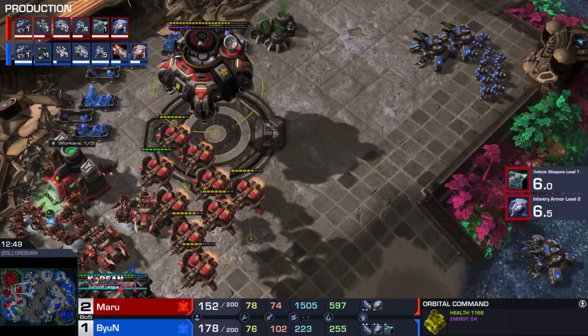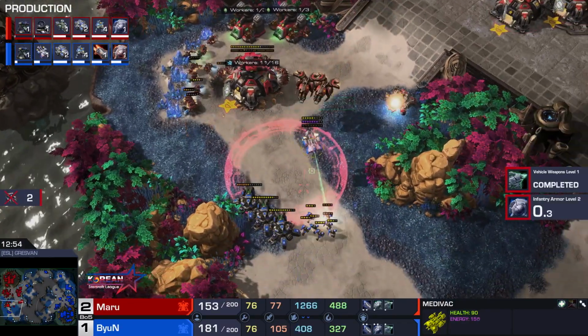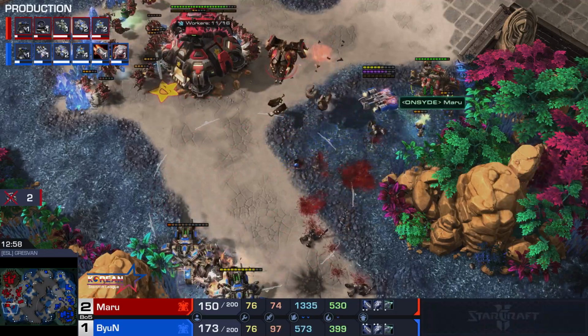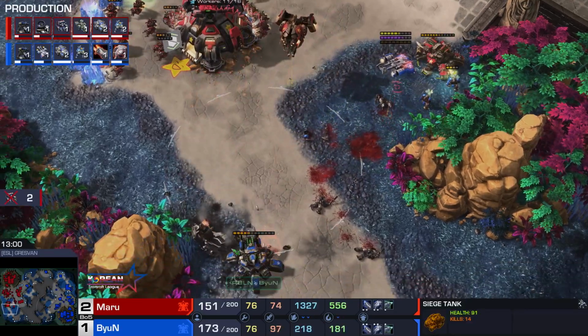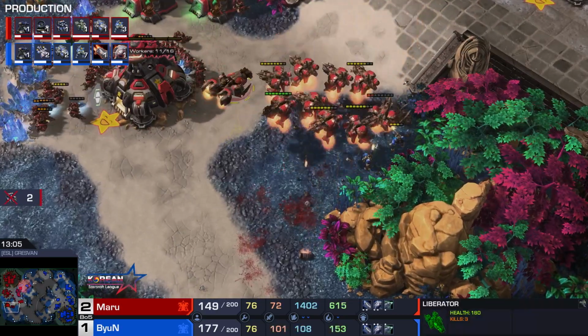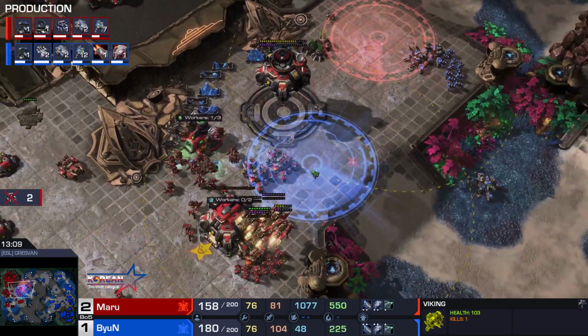He's denied mining at this third. He's threatening the fourth base heavily. Maru will build some liberators here to try and clean this up. Does ByuN have enough to clean this? No, he's going to lose all three siege tanks. Did get one of the liberators and one of the tanks. Vikings will land here to clear up this small number of Marines.